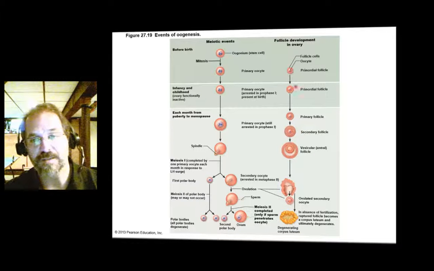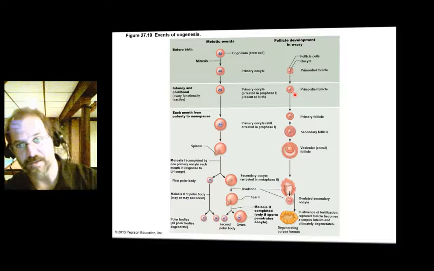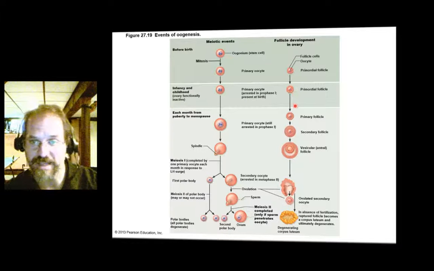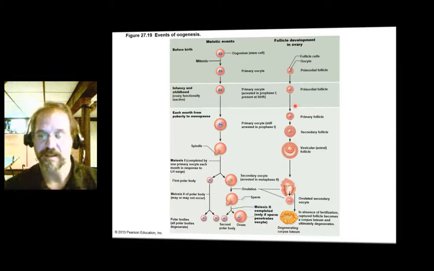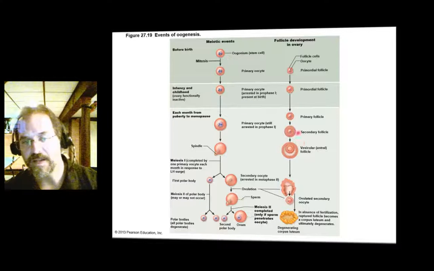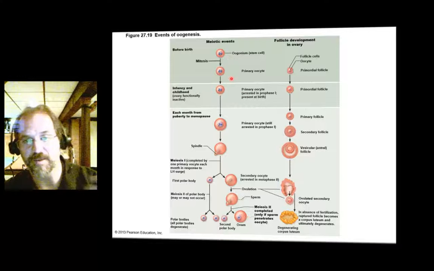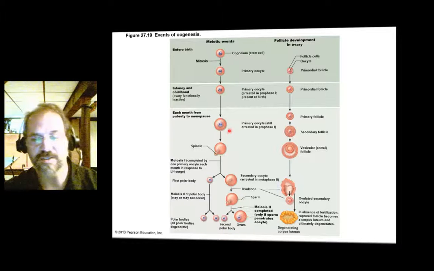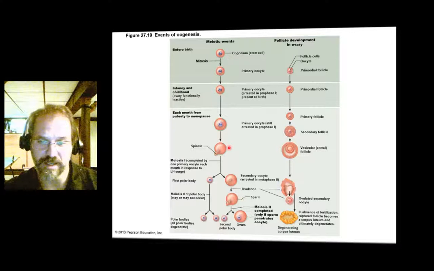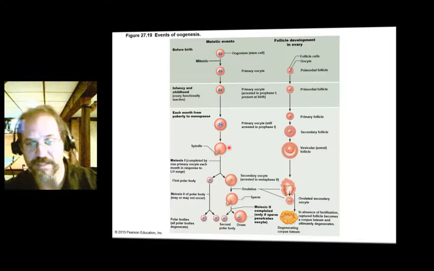Now, the follicle is just the diploid ovarian support structure. It really is not derived from the egg. It's just ovarian cells. So we have our follicular phases, and we have the phases of the egg. The phases of the egg are simple. It stays as a primary oocyte until just before ovulation, where it then becomes a secondary oocyte, and there it stays until after ovulation, and it won't finish meiosis unless it gets fertilized.